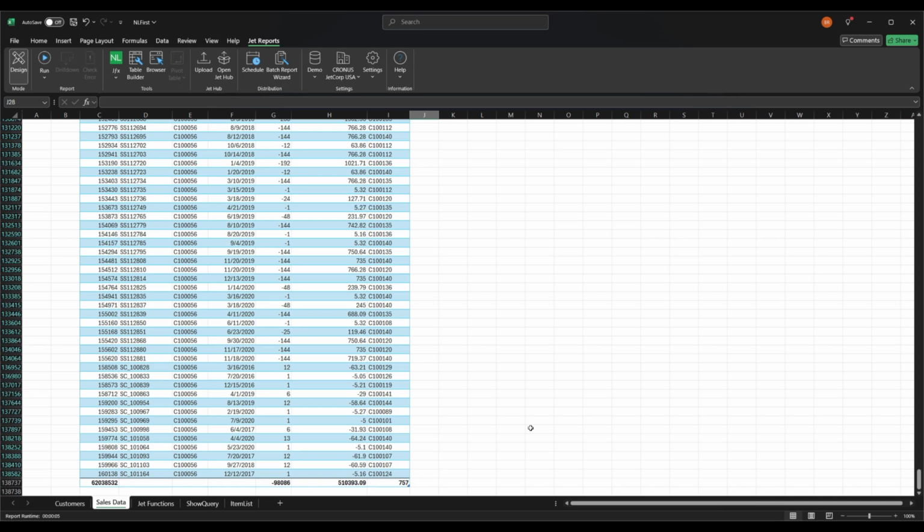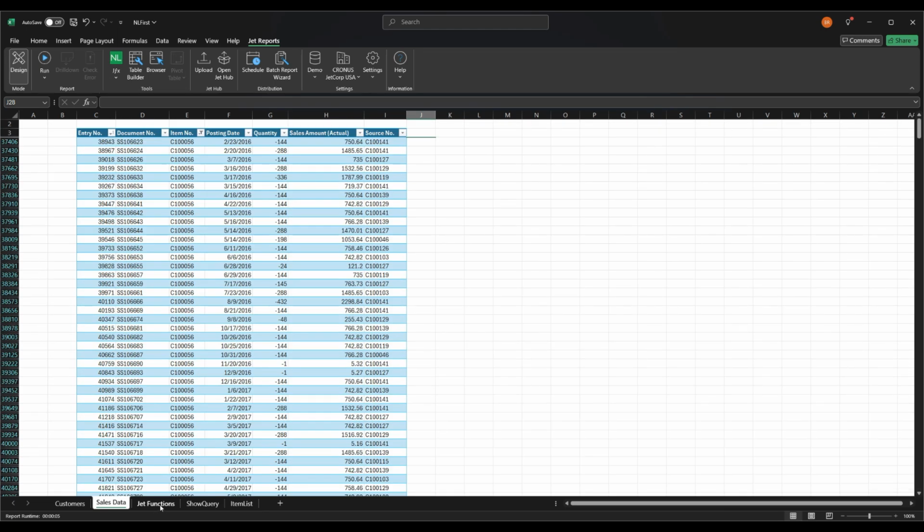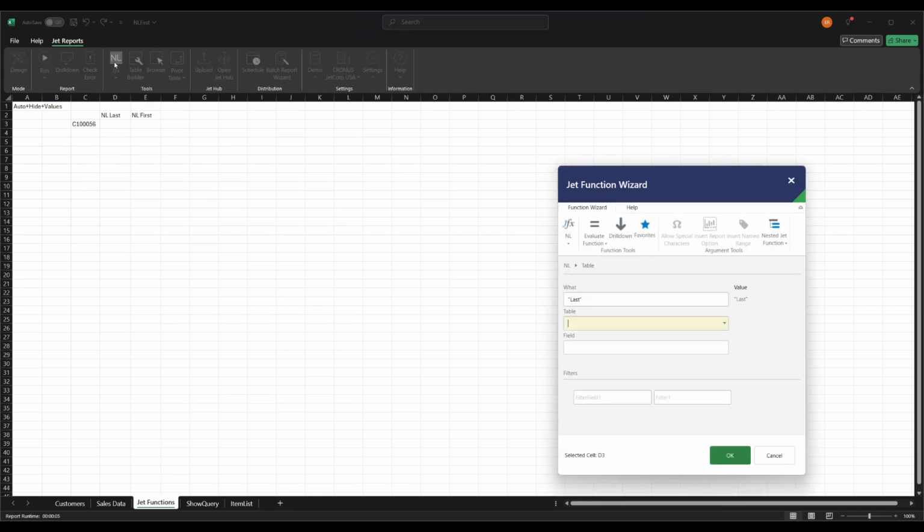So how do we fix this? When building an NL first or last and there are multiple answers that could be discovered, you must apply a sort. We're going to stick with the same item of C100056 and find the most recent posting date using the NL last with a sort. I'll open the NL function and select last, and then look at our item ledger entry table. Now we want to return the last or the most recent posting date, so we'll select posting date as our field parameter. Finally, let's add a filter for that specific item.